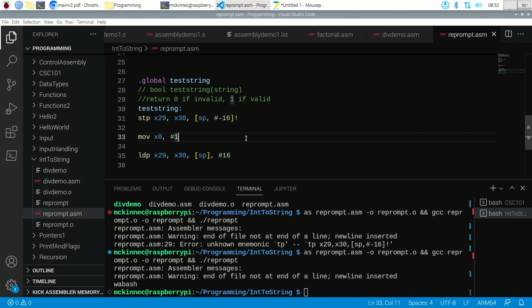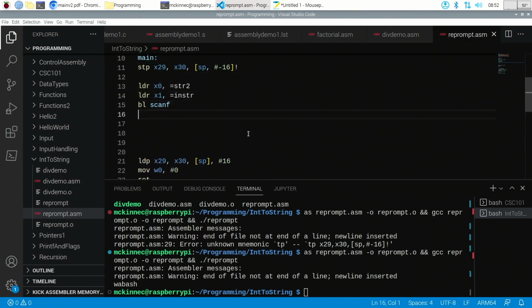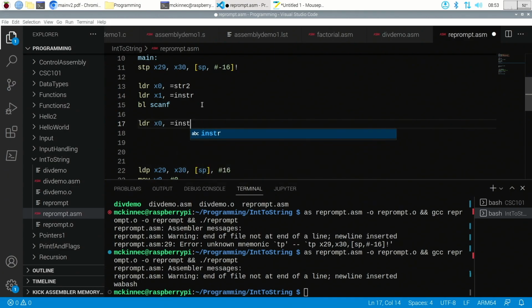So I need to take the string that I want to process, and I need to pass this to the function test string. How do I pass a string to a function? Well, yes, I need to branch to it, but how do I pass the string part? I've got to hand the pointer, the address, to this function. So I need to load x0 with the address of the string that I wish for it to examine to see if it's valid.